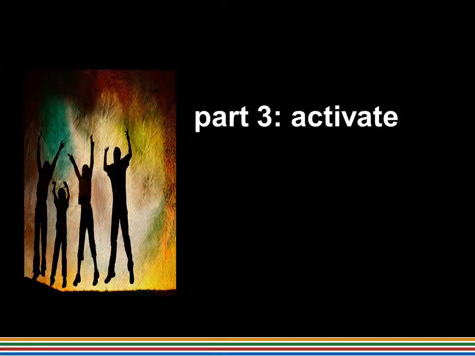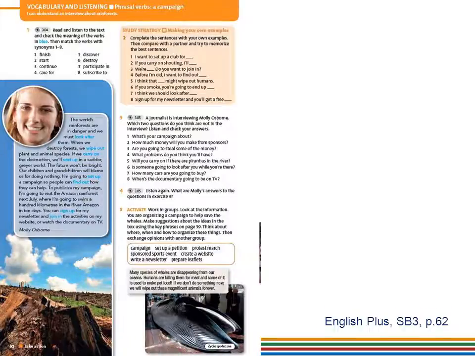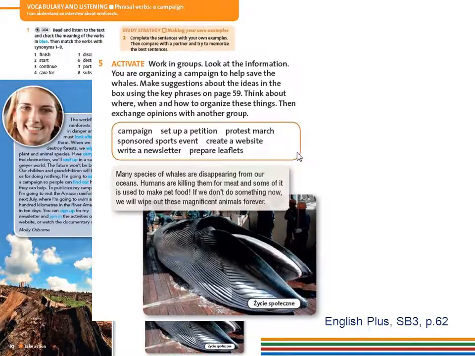Okay, we've looked at engaging our students, we've looked at involving. We're going to look at how we can activate our students' learning, get them producing the language. With English Plus, at the end of every lesson, we have an activity called Activate, and the idea of the Activate activity is obviously getting the student to produce language from the lesson, everything that they have learned.